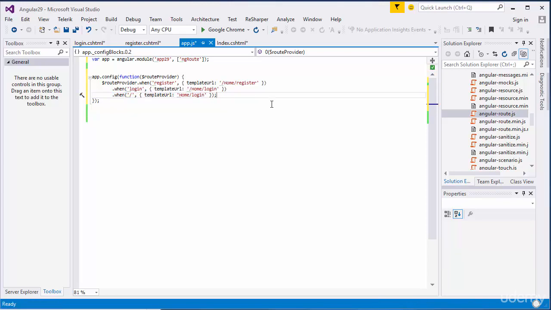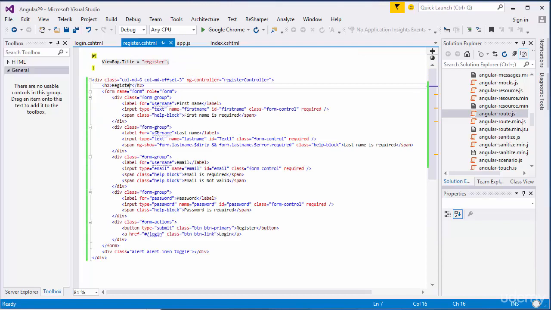And I have written this Angular route, and we will check these HTML files. In the HTML file, I need to enter first name, last name, email and the password, and I have a button to submit these details.